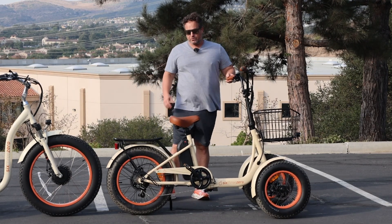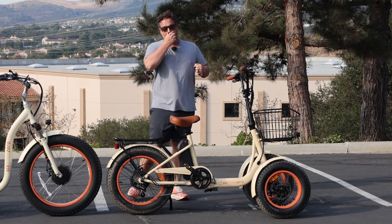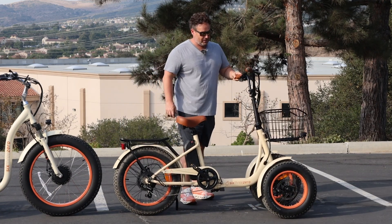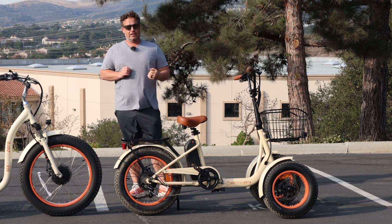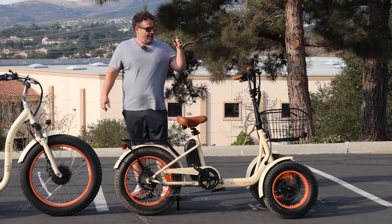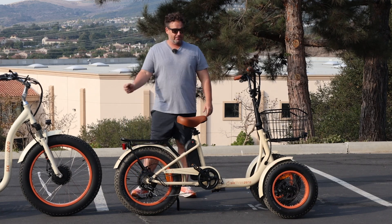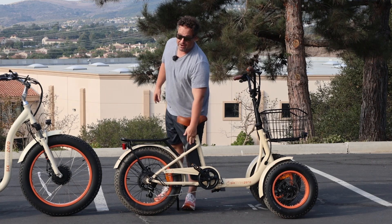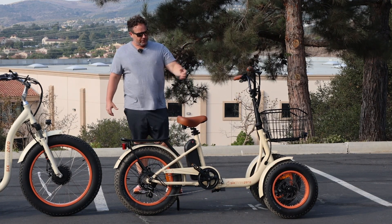The two front wheel trike is gonna give you really, really good maneuverability. So if you wanna go fast and zip through trails and have a lot of fun, this tilting steering is gonna allow that, because you're gonna be able to go side to side — it allows you to steer even more aggressively than a two-wheel bike. And with these four-inch wide tires, it really grips the ground. The front wheels are 16-inch by 4-inch, and the rear is a 20-inch by 4-inch, so you get the same fat tires. Same 750-watt motor. The difference is it's a 20-amp-hour battery, so you get even more range out of this reverse trike.